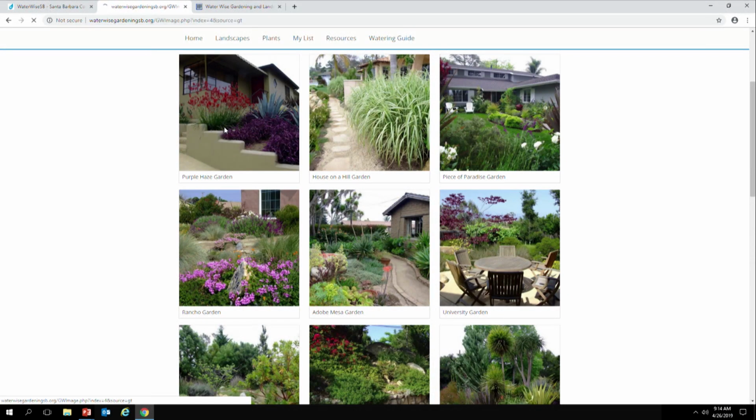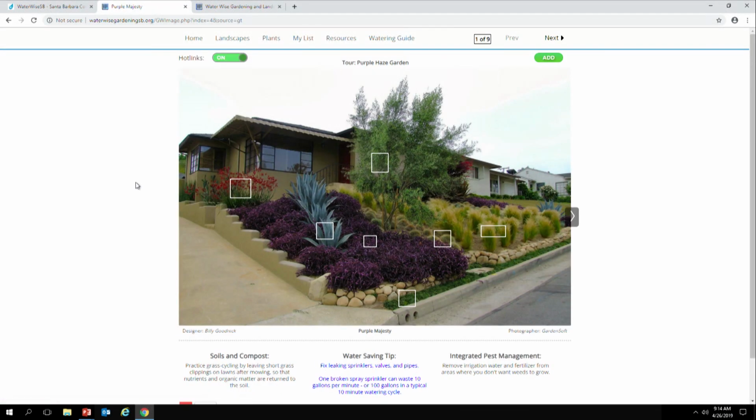I'm going to go back to tours. And let's show off a garden that I designed a few years ago. This is called the Purple Haze Garden. What you see when you get to any of these pages is an overall photograph of the landscape. This shows that we have 9 different photographs to go through here. You can click Next and look at other views of it.